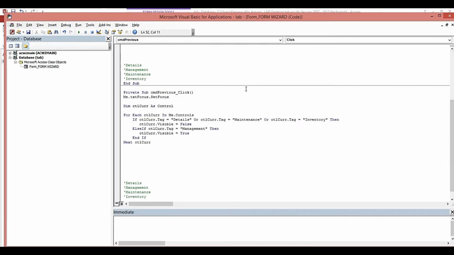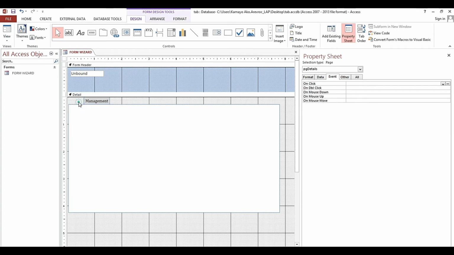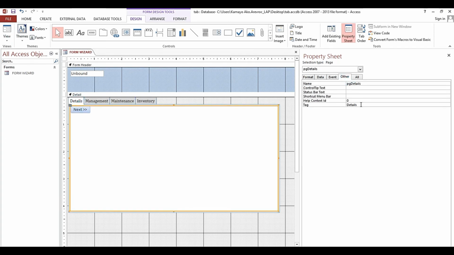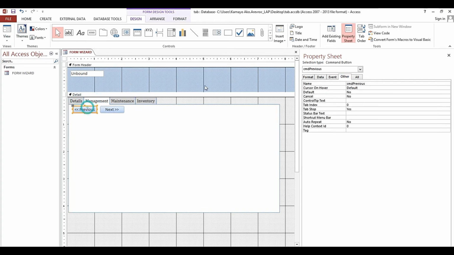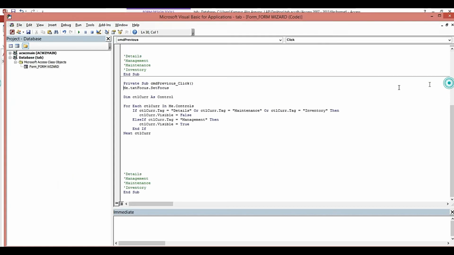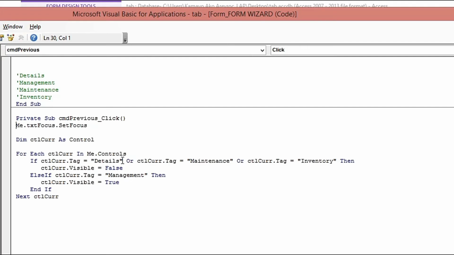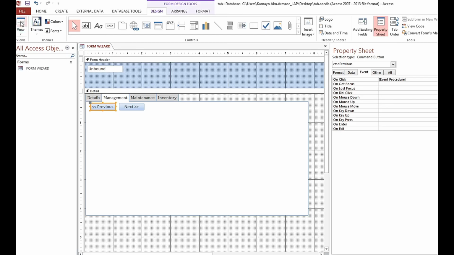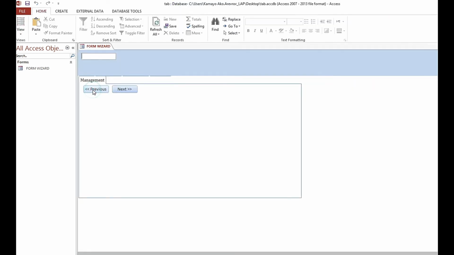Copy, so meaning previous, the tag is details, so it will be the only one visible. So we just copy this one and change here, and here I will put the tag management.